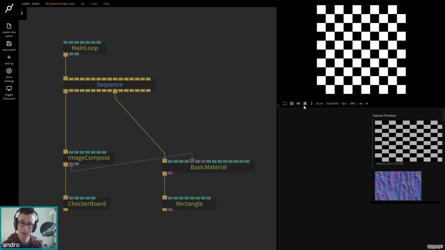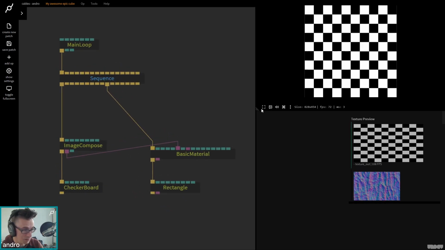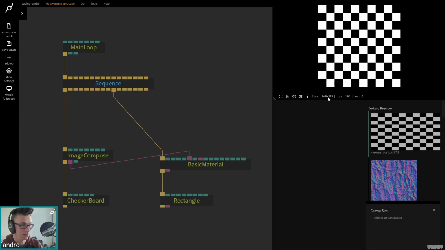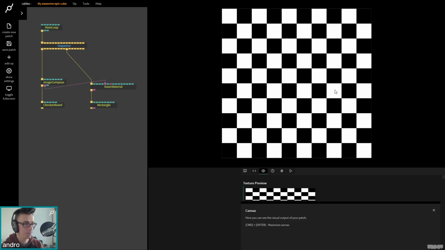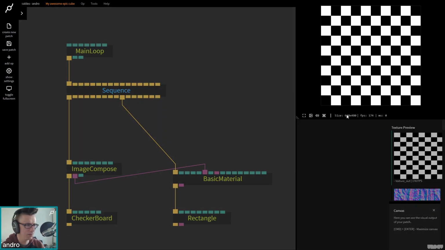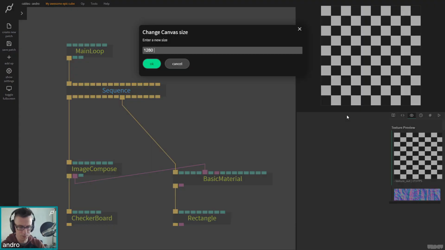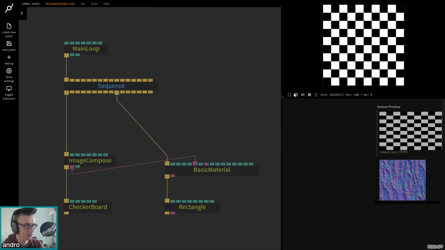Imagine you'd want it to be really exact. Like, let's say I'd want it to be 1280 by 720. It'd be really horrible if I'd be dragging this out and trying to get it. So you just click here on these numbers. I'm going to type in 1280 x 720. Press OK. Great, that works. If I want it to be smaller, I can just click that again and do 640 by 480. If I'm correct, you can even leave the X out, and cables will just get it. Yeah, cool, great. So let's put this back here.